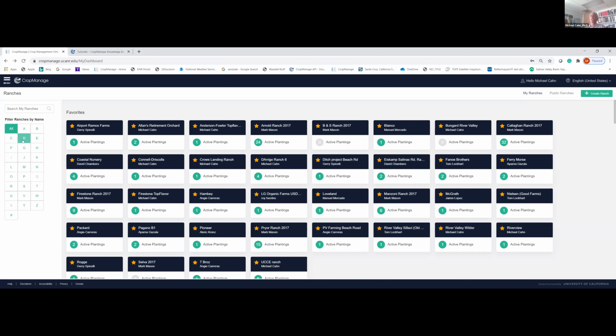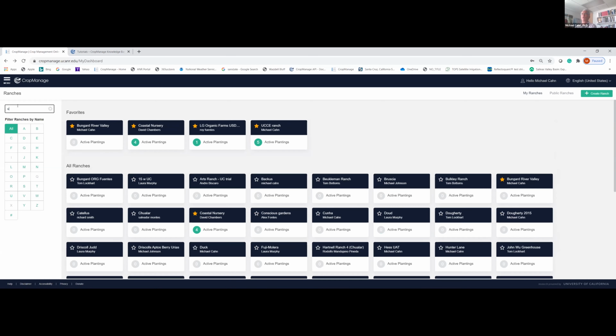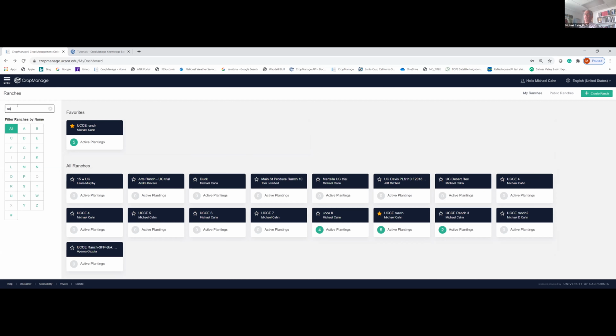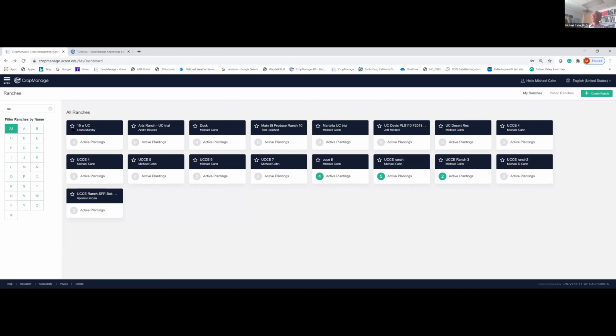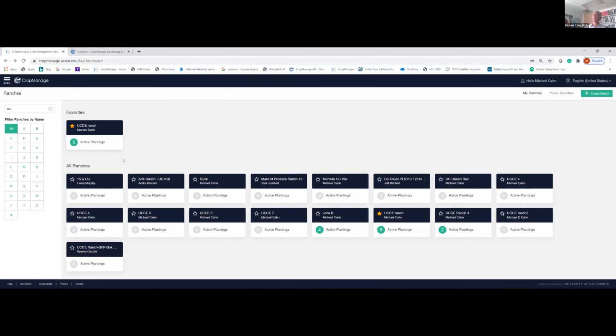So we have our ranches, and then you have your list of ranches, and you can look those up just by typing in the name. So if I want the UCCE ranch, I can do that. You can designate it as a favorite ranch, some ranch you always need to get to quickly. So that's done by starring it, or I can unstar it like that.